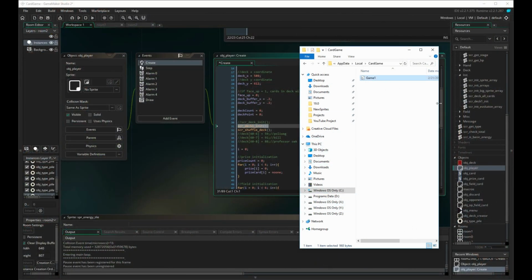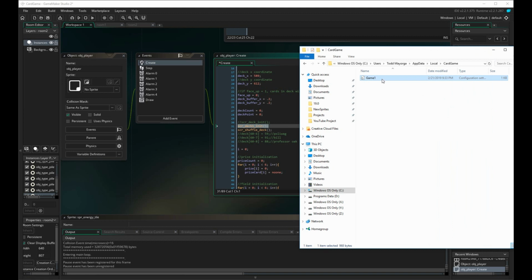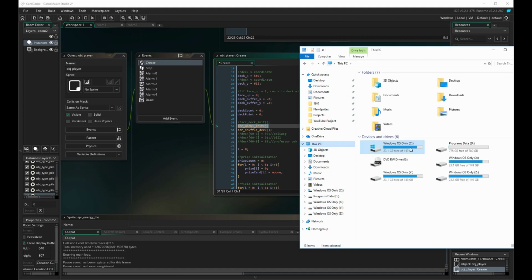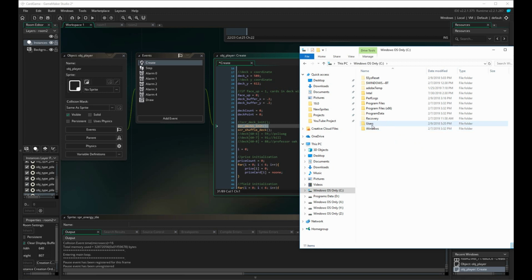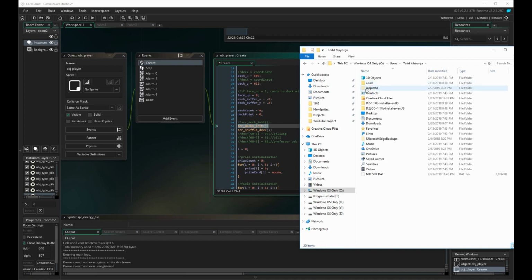This is an INI file. This is the last part of the video that we're going to go over. And you can find this file on your PC if you go to your C drive, go to your users folder, go to the user you're on. I'm on mine. Go to your AppData, which is a hidden folder.